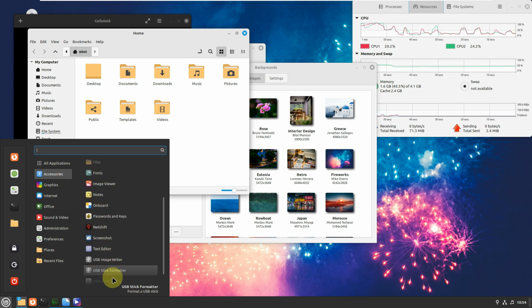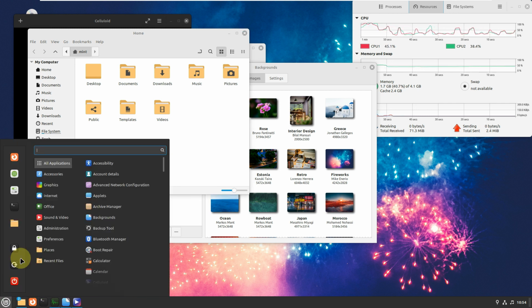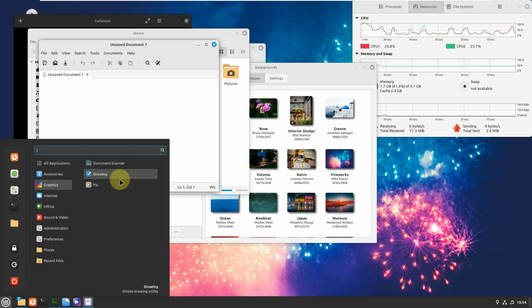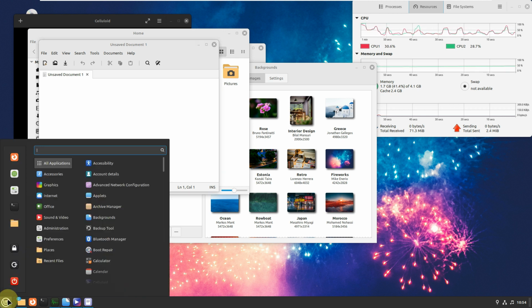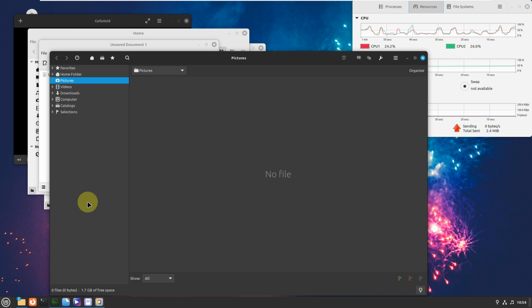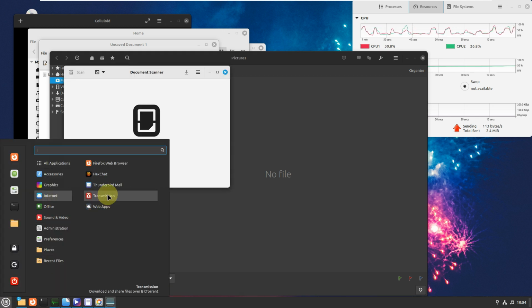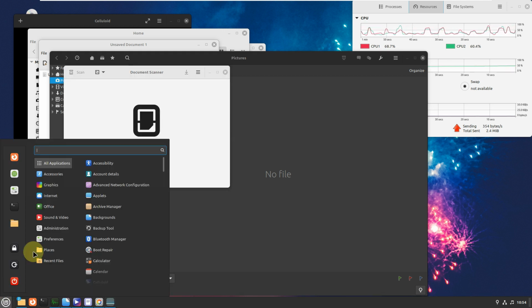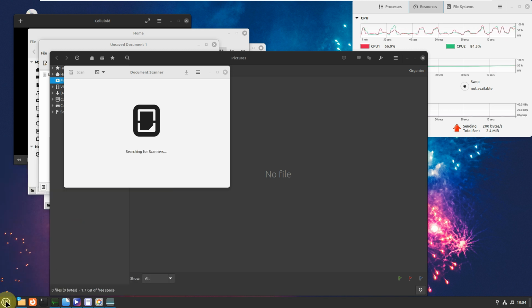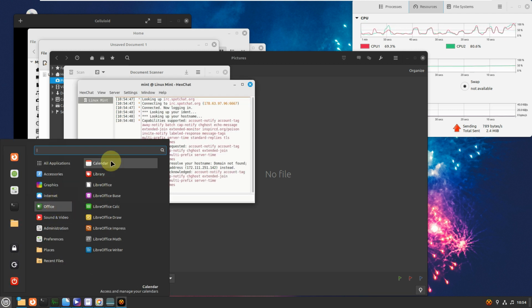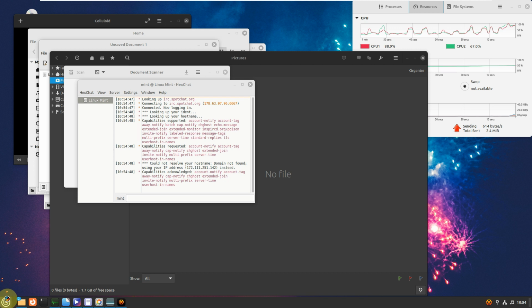What else do we have? The text editor also. Under graphics, let's open Pix and the document scanner. Under internet, let's open Thunderbird and HexChat. Under office, let's open LibreOffice.